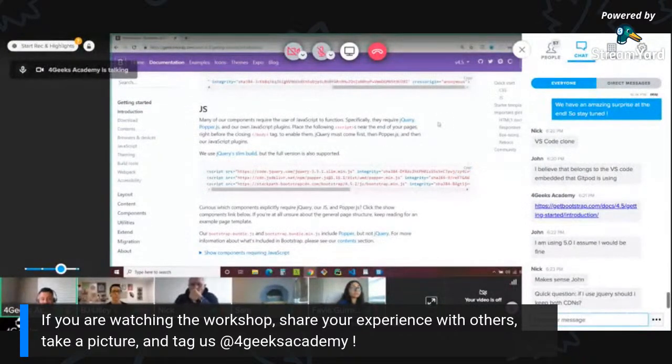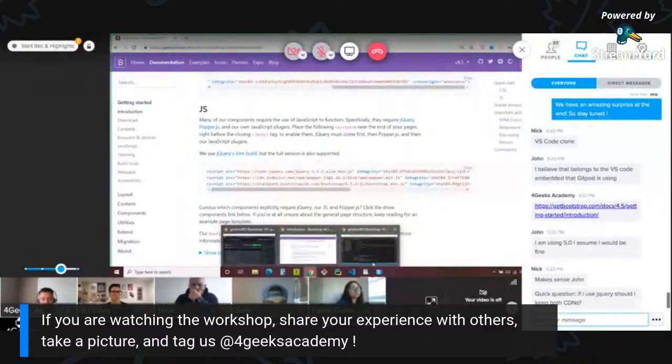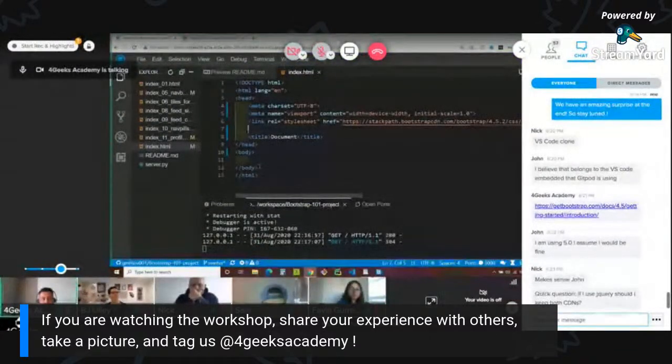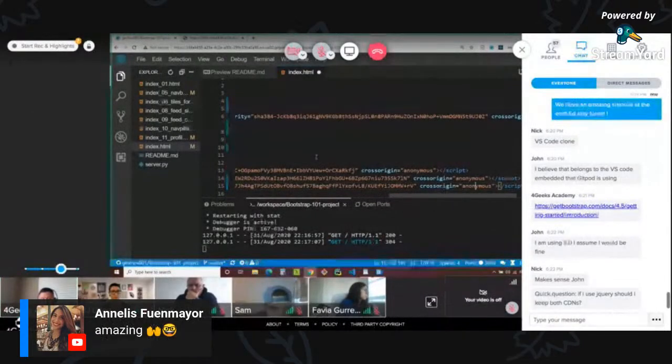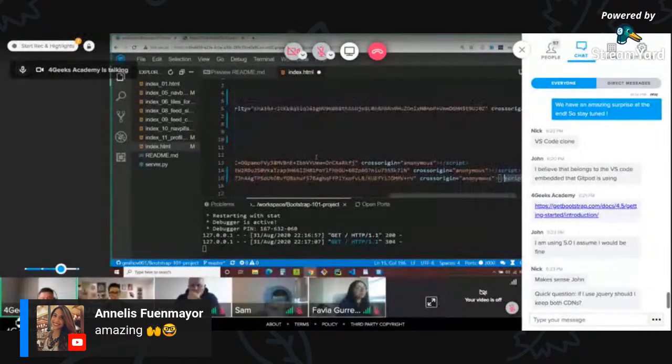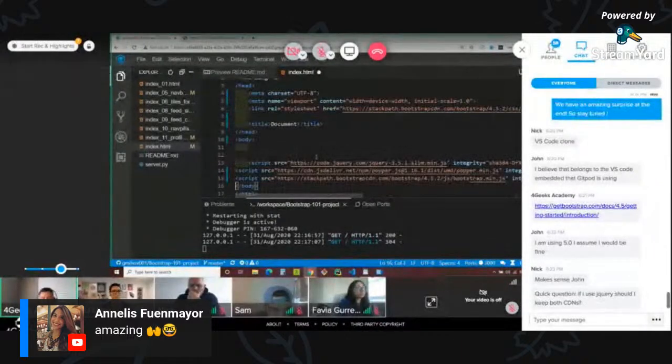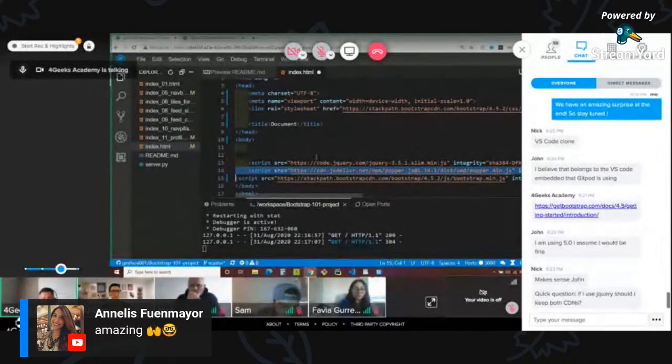Again, I will just hit the copy button and go to my project. Scripts always go inside of your body. So I pasted my scripts at the very end of my body, but inside of it. You can see them right here.